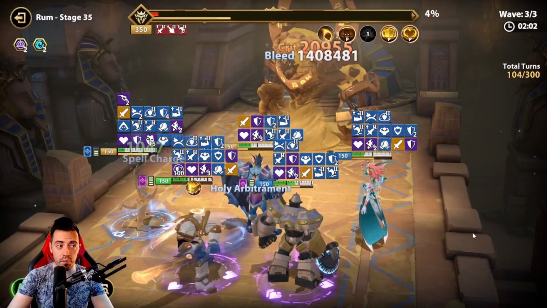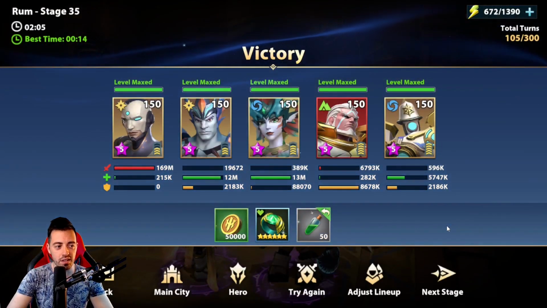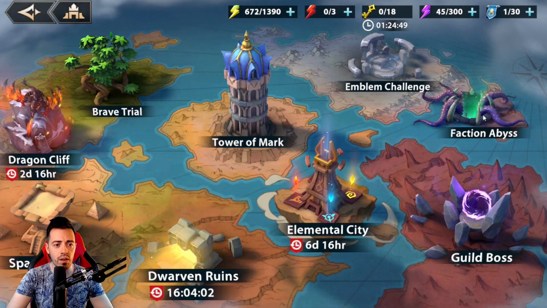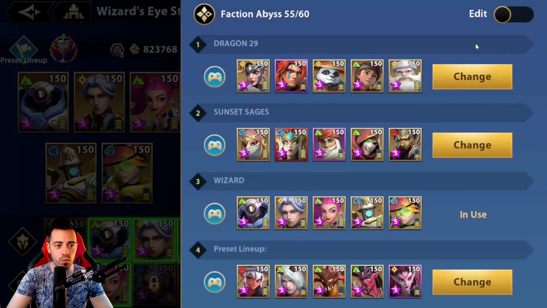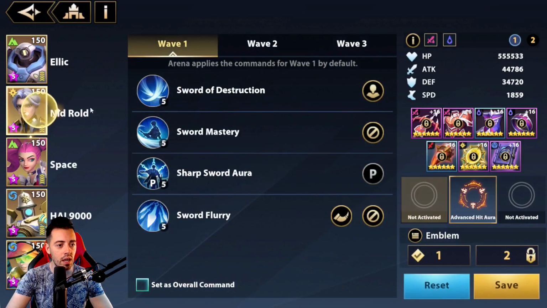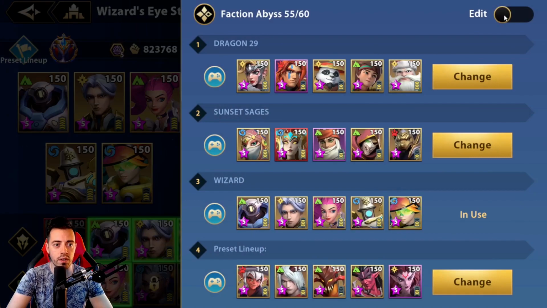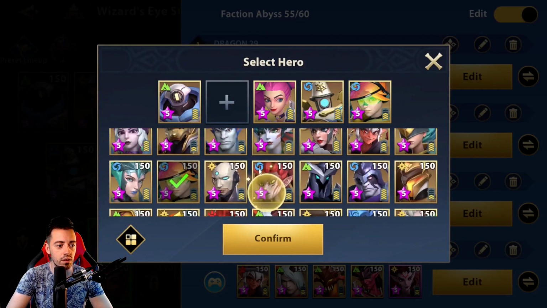And another 2 minutes to kill the boss, with 2 other supports. This is great, right? Awesome hero. We are gonna try him in the faction abyss here. Normally I'm doing the 29. We are gonna try if it does work or not. This is my team. Normally I'm using a Nidroll here, and I can do the 29 in auto. So we are gonna try if it does work or not, if I replace him by Lysander instead.